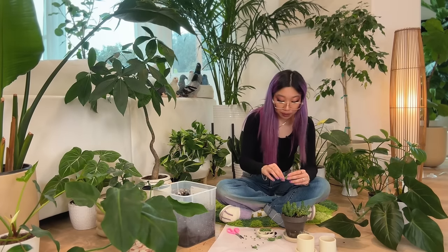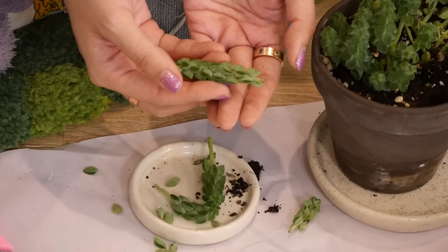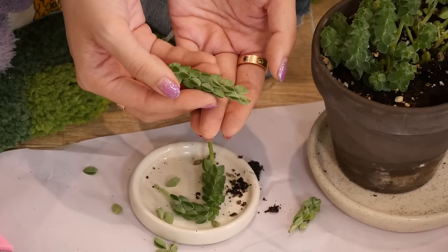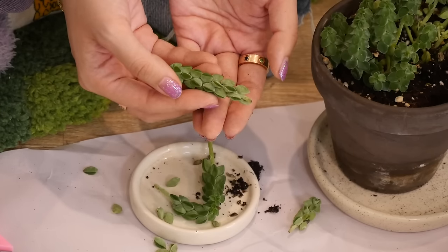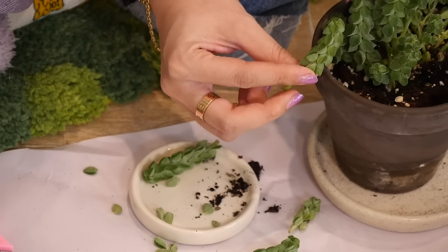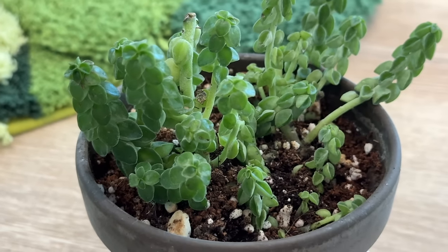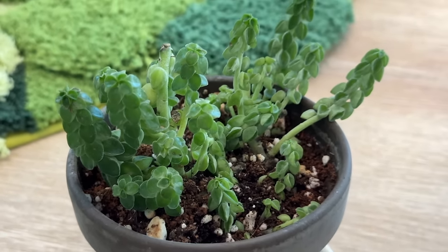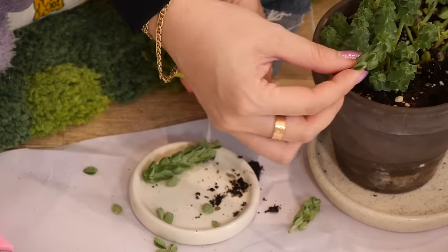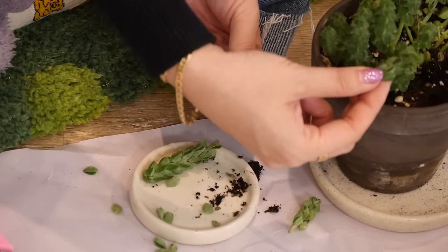So for example, these pieces that are all shriveled up, the way that they shrivel, they actually kind of fold in that fenestrated window. They kind of collapse in on themselves. And so you can really clearly see the difference here on my two plants that I've got, where I've got these healthy leaves that the window is flat and open and facing outwards versus these little shriveled up bits, which actually look almost like a different plant because the plant basically closed up its little windows.